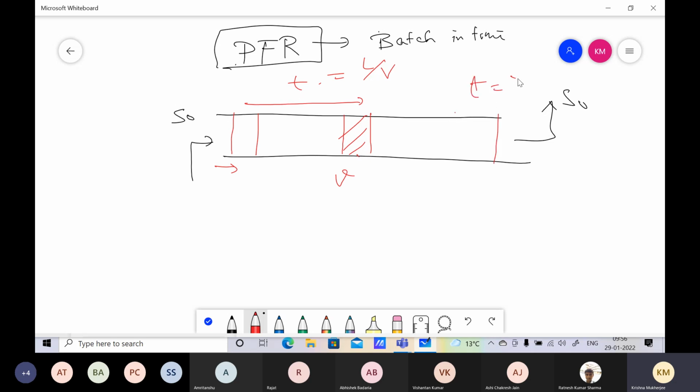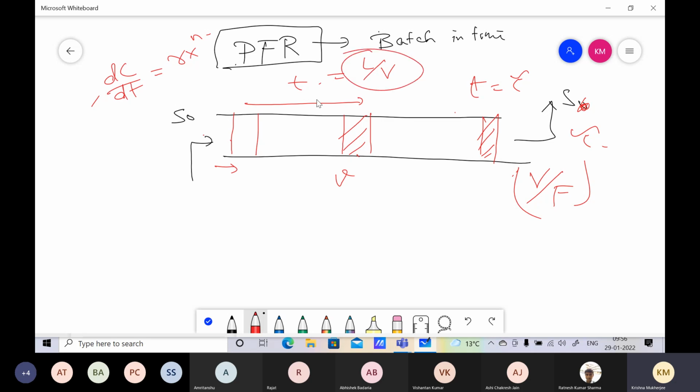At this point t is equal to tau, which is nothing but the volume by F. And so we can simply look at the batch reaction kinetics and do the conversion kinetics here. So PFR also you're familiar with, it is just batch by time. We can find out the output S, sorry, not S naught, by finding out the time tau for which it resides, and then using batch reactor kinetics, which is essentially dC by dt equal to the reaction rate. Great. So this can be done, and t here can be substituted as L by V. So L by V is the parameter instead of t, which is the same thing.